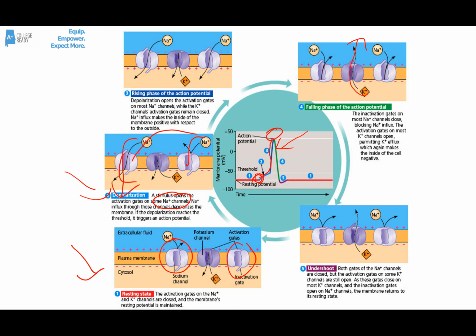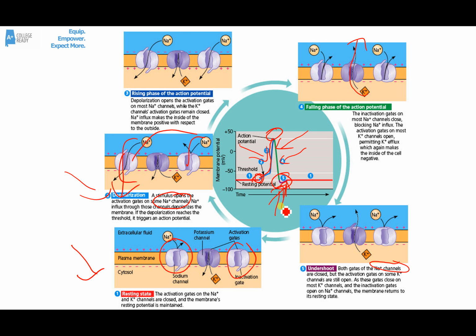And here we start to get what's called repolarization. So we've got depolarization going on over here, repolarization going on over here, because positives are leaving the cell, the membrane potential drops. There is a short period where the sodium channels are closed, the potassium channels are open, and that causes what's called a little bit of an undershoot. So the membrane potential actually drops below the resting potential. During this time, the neuron can't fire.